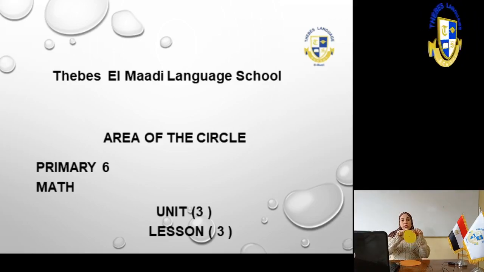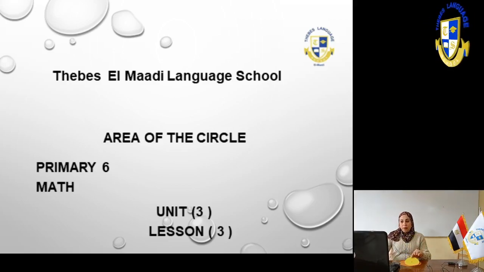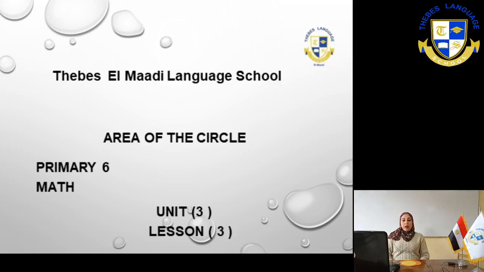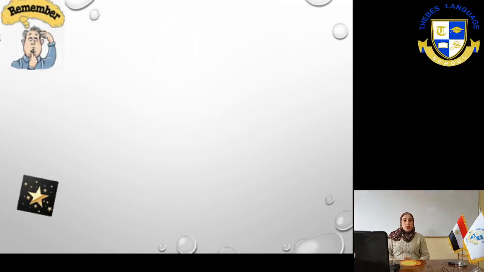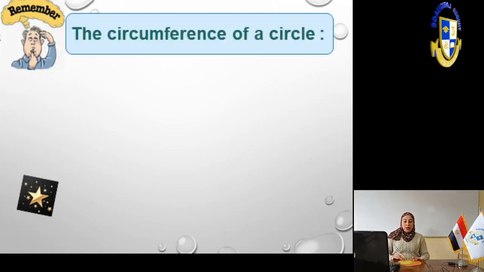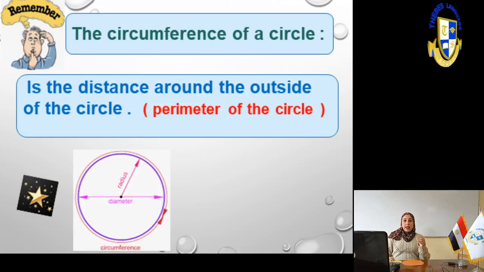So I could use the word circumference to take the distance all over, outside the circle. Okay, here we have some rules which say the circumference equals pi r. What is the meaning of pi? Pi is a relation between the diameter and the circumference.